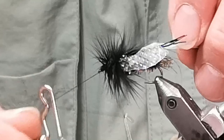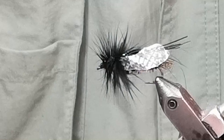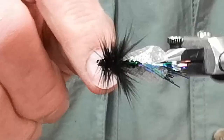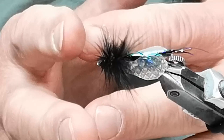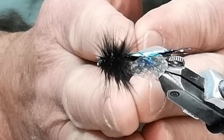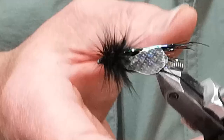Now, a lot of people fish it floating. I've fished with a couple of guys on this insect. We fished it on a floating line. I've actually had possibly my best luck fishing with a full sink line down 20, 30 feet in a run as a bug that's on the bottom of a river.